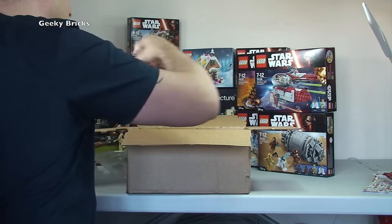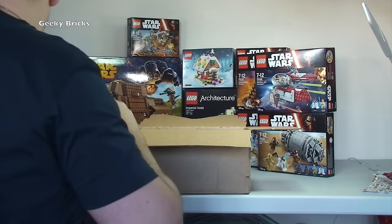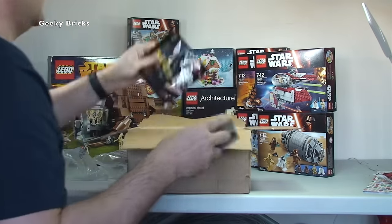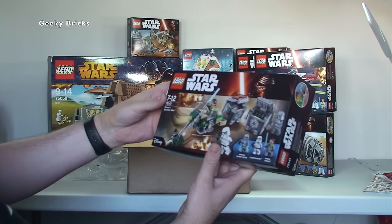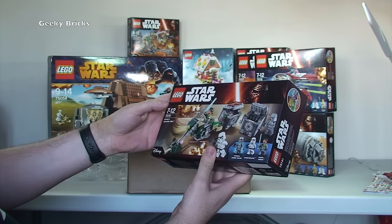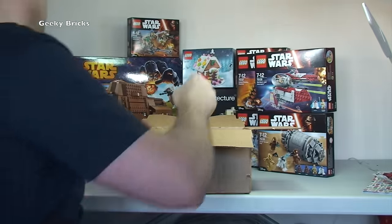Bubbles! Yes, we have more bubbles, and we have got, ta-da, another card! Yay! So that means we have got, hopefully, yep, there it is, tucked down the side, two more of the poly bags. Excellent, again. And we've got 75141 Canan's Speederbike. I don't know if I'm pronouncing that right, Canan's, and then speeder bike. But yeah, there we go. Another one of the new Lego Star Wars sets.